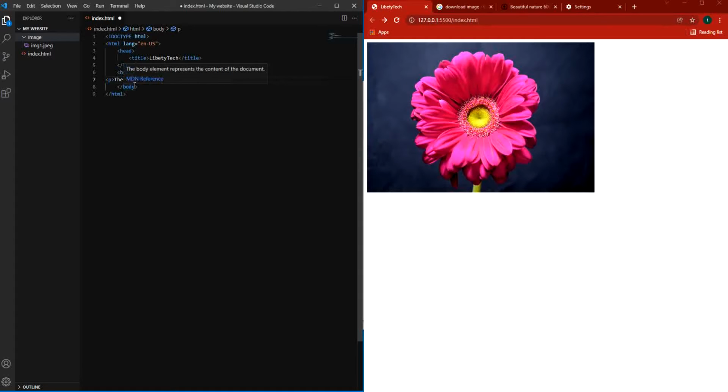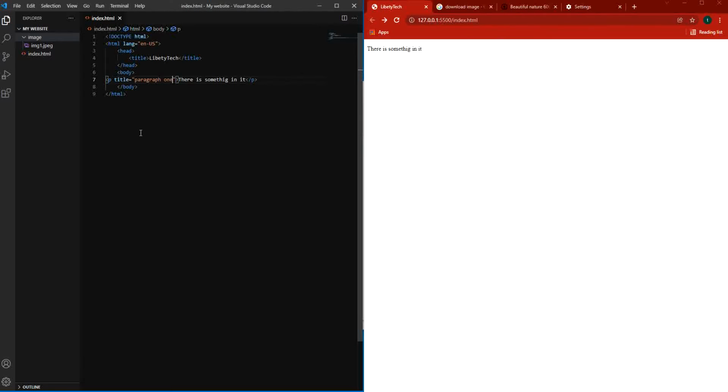So this title, you can use it to set the title attribute to be equal to anything you wish, just maybe paragraph 1 or anything. So it's not going to affect your code, and it's not going to show up in your code. So that is that about the title attribute.